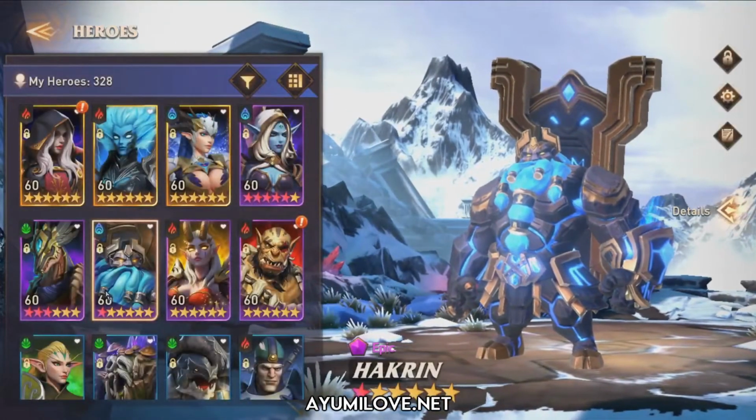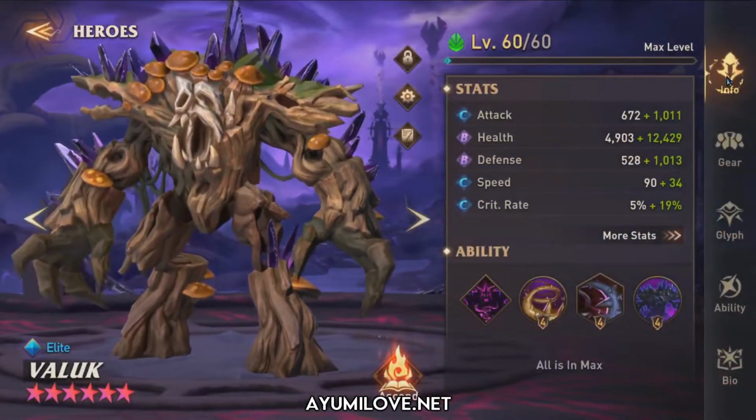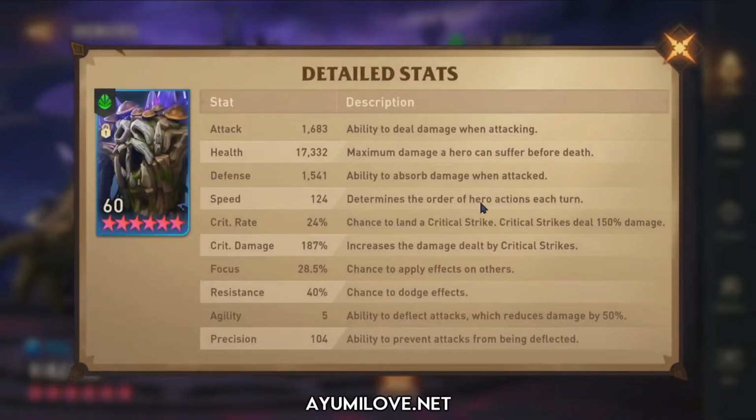Right, let's move on to the next champion, which is the Valuk. So this is the Valuk stats. For Queen of Tides stage 10, you want to have at least 12,000 health to 1,000 defense. For Queen of Tides 11 and 12, you want at least 15,000 health and close to 1,500 defense stats. Or else you won't be able to survive with a revival set, since the first two waves hit pretty hard.